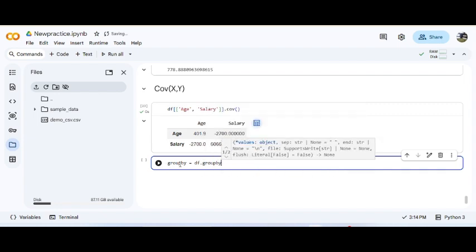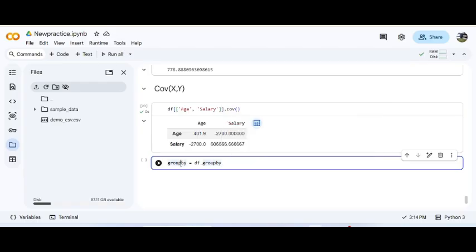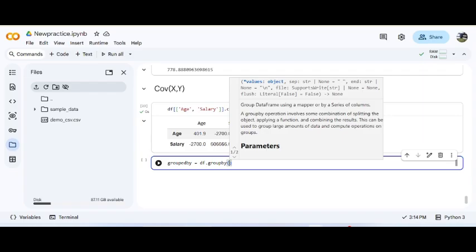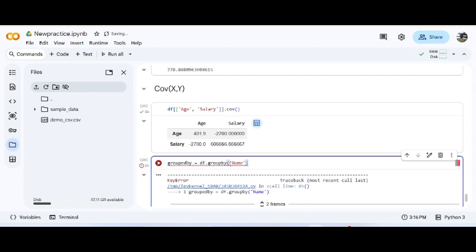Okay, I don't know if I can use this group by as a variable. Let me just do, I don't know, because it's a keyword. So let me use grouped by. Then groupby, what do you want to group by? By name, maybe the name of the people we have there. Let's do group by name first and see what we're going to get. Group by name, meaning that we should form a table.